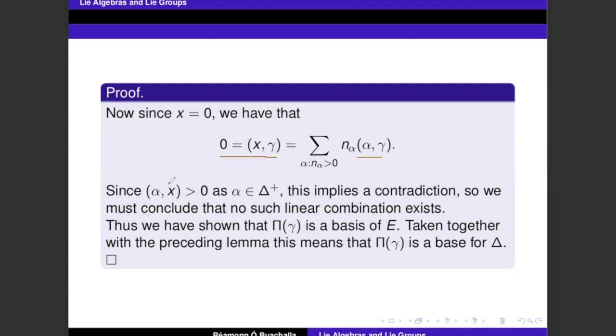But now, if we look back to what we had done before, this of course should be gamma, and it should be the other way around. So since the pairing of alpha with gamma is greater than 0, alpha is contained inside the positive roots of gamma, to be more precise. By definition, you're inside there if this inner product is greater than 0. Positivity refers to that.